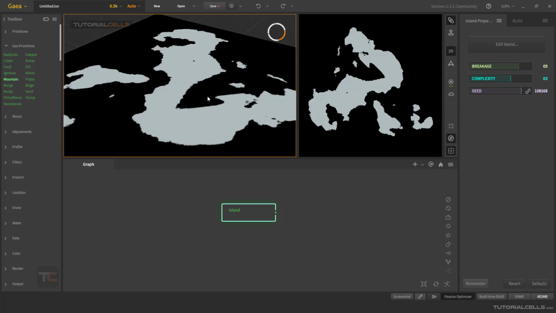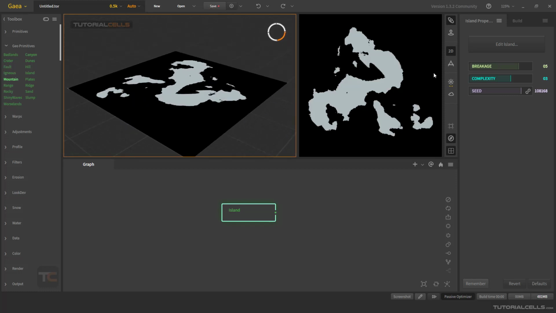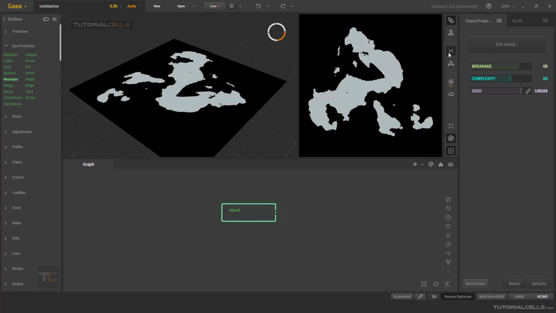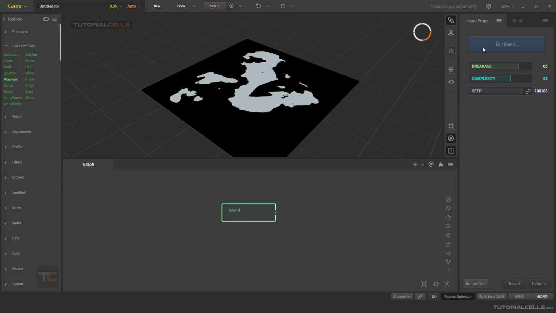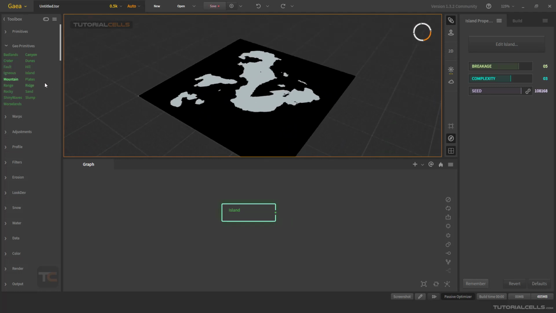And after that, you cannot see any 3D because you can close the 2D. And after that, if you want, you can go to the 2D and edit them, or you can edit the Iceland again. But the most important thing here is it's a mask. You have to use another thing for that to create something.